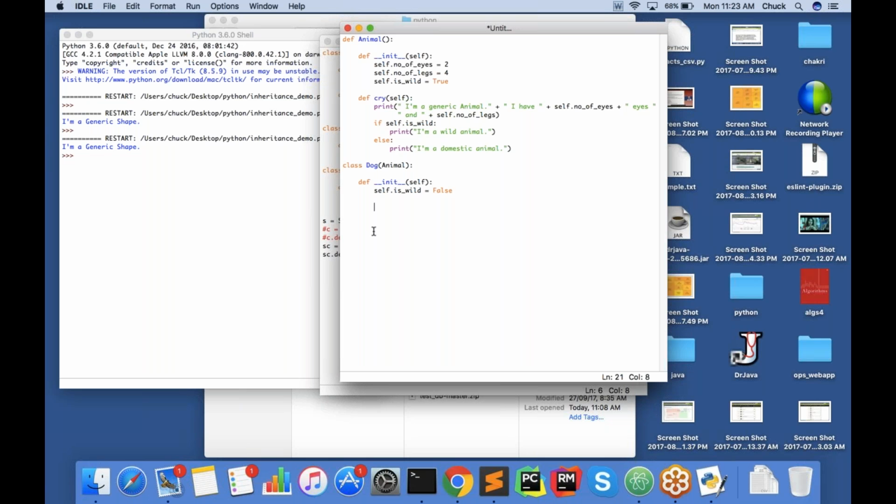Instead of define animal, it's class animal. Now I'm not writing cry here, so let's see what animal cry is. We should actually change it because dog says bark, but we'll do that once we see what happens.